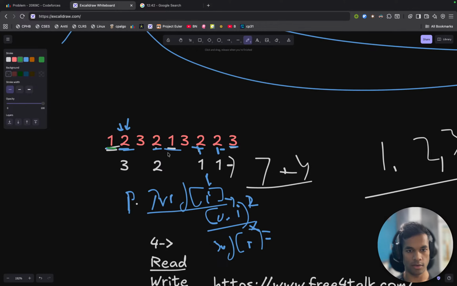Going back to the main example here. We have a one here, we have a one here. So we have two ones, and we have three threes, right?